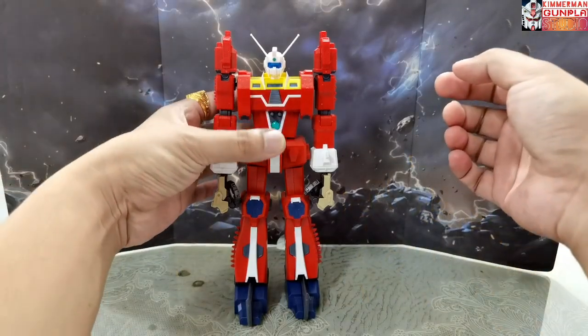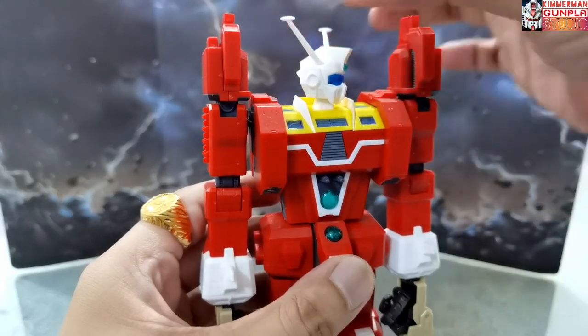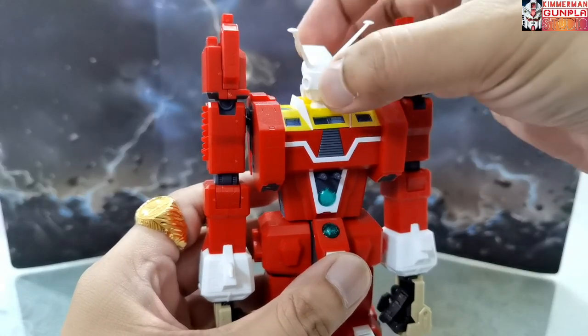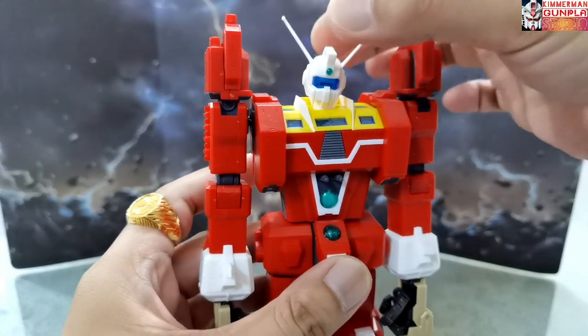So let's go with the articulation of this kit. Let's go with the head here. The head can turn 360 degrees. Yep, it's very nice. And there are no stickers with this kit. This is what I like.